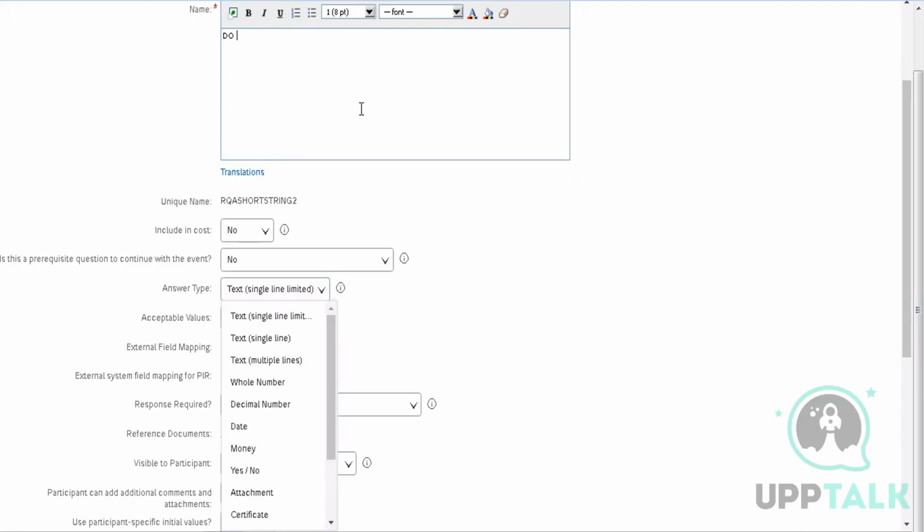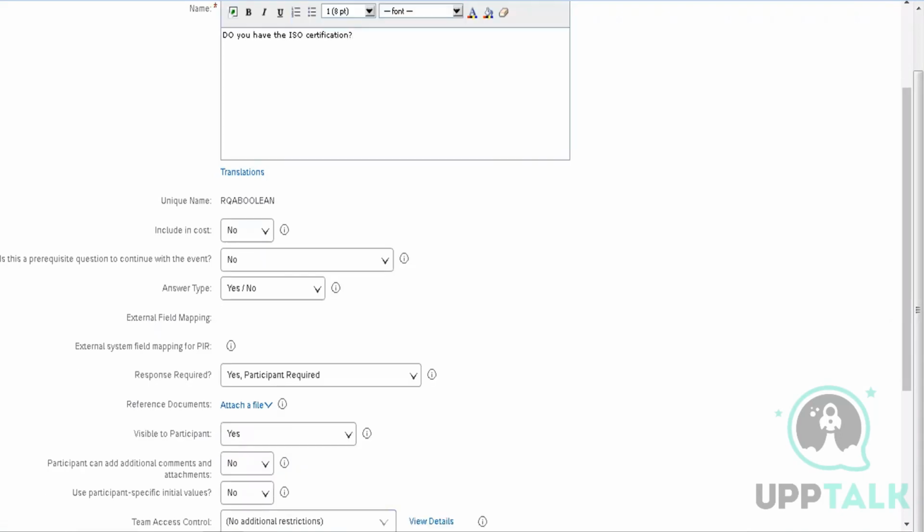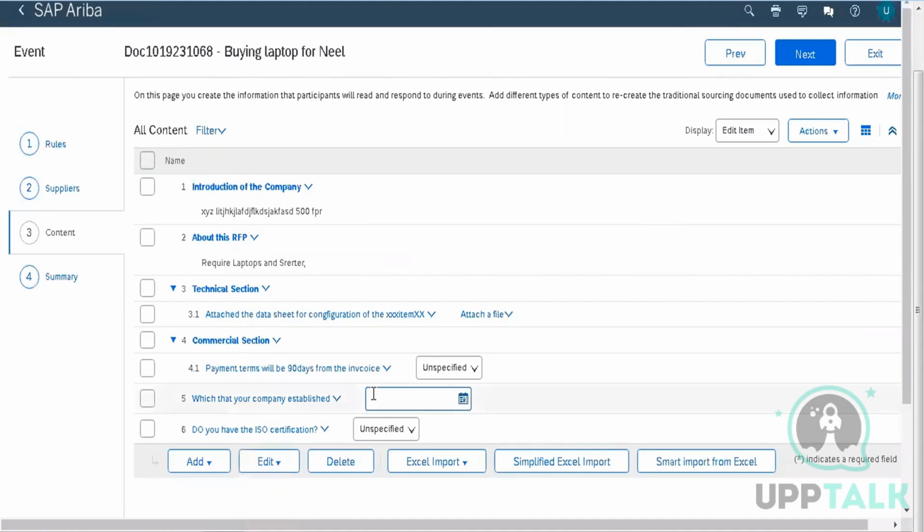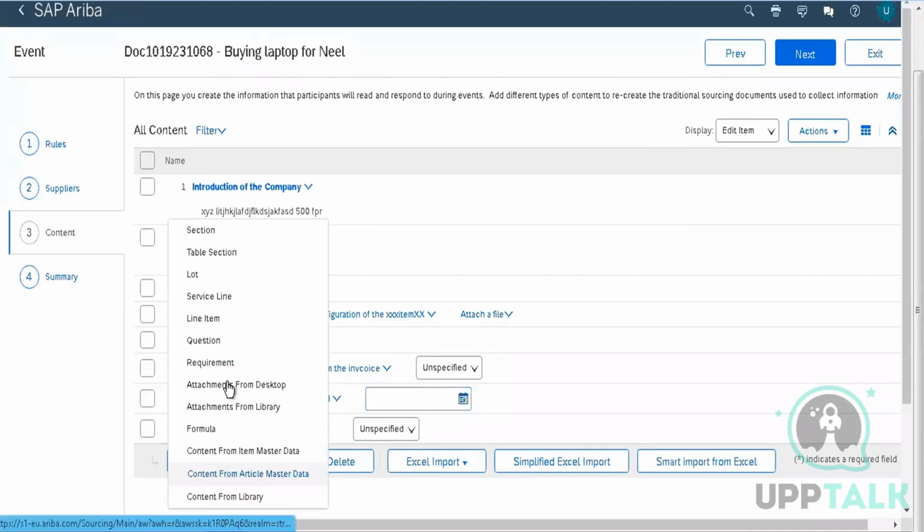For example, do you have the ISO certification? Then the answer type could be yes or no. If you want something from their side, like documents, or you want to send something first from your side, you can also do that.